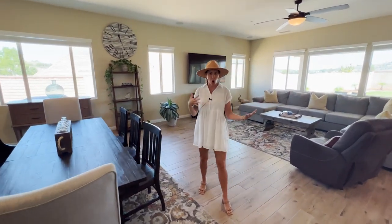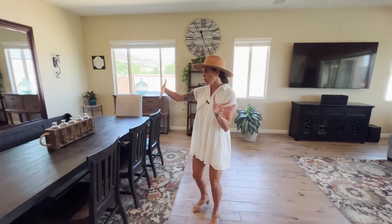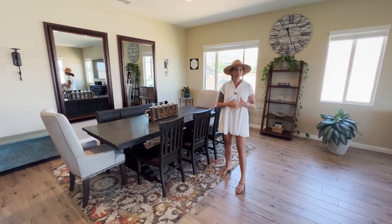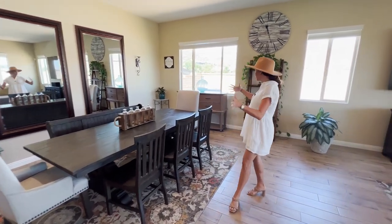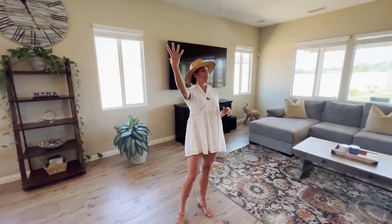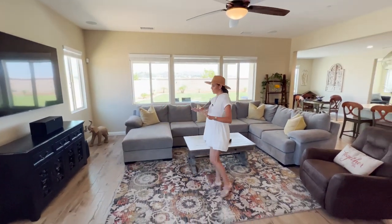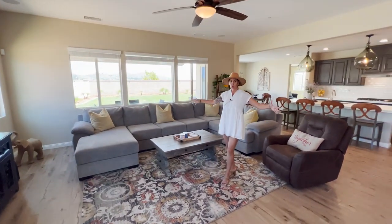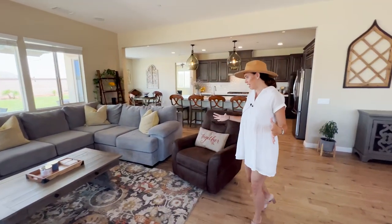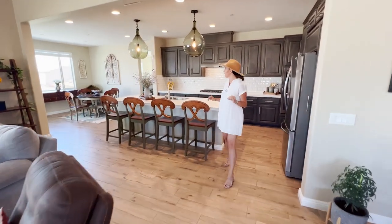You come in and you've got a huge great room. I love this floor plan because they give so much space to all the living areas without taking away from the bedrooms. The great room is incorporated into the dining room — currently used as a dining area, but you can make it any flex space you want. All the windows bring in tons of natural light, there's surround sound in this room, a gorgeous ceiling fan, and the space is absolutely massive.